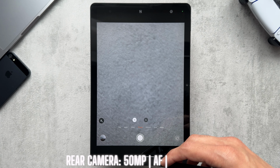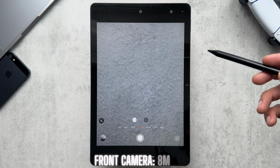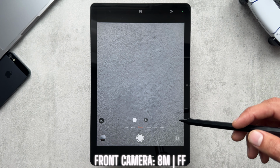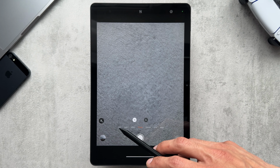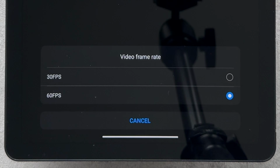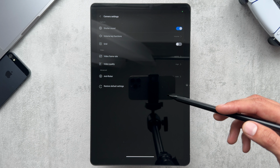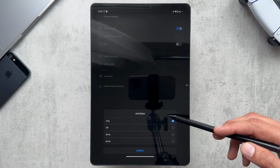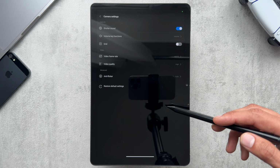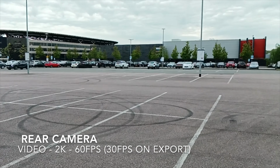And then when it comes to cameras, if you're one of those people that does use a camera, maybe the front-facing camera for video calls and things, you get your usual stuff here. Photo, video, portrait, 50 megapixel camera if you want to use that. You have the option of 1 and 2 times zoom. When it comes to video, the highest you can record is at 2K and the lowest is at 720p. For frame rate, if we jump in the settings, the highest is 60 FPS. So 2K 60 FPS for video, but I've taken a bunch of pictures and some video footage so you can check that out. Testing out the camera on the AGM Pad P2.